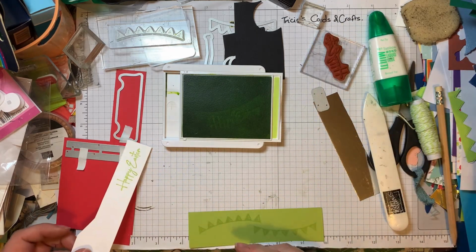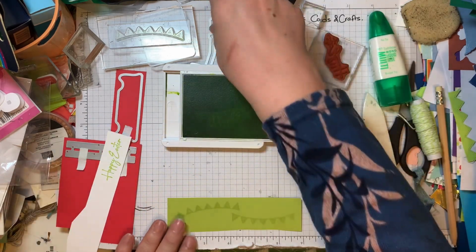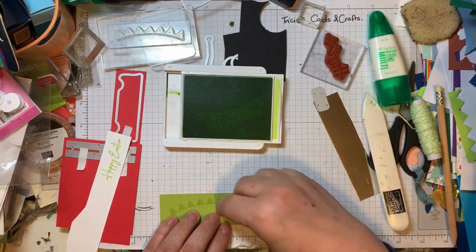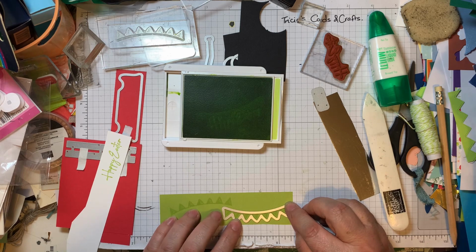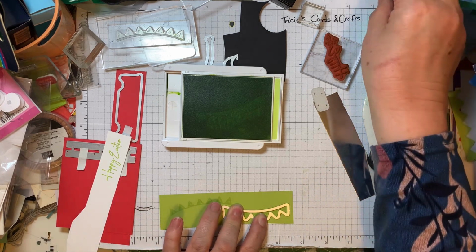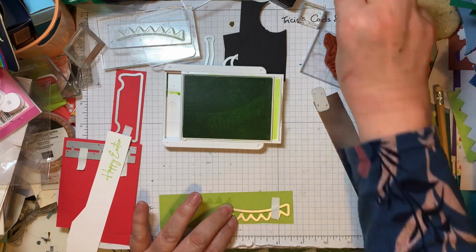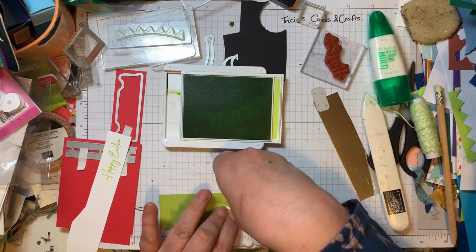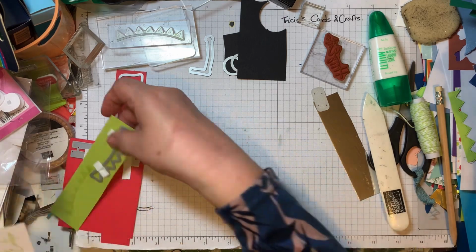Actually, that doesn't look very white to me. Doesn't matter. Anyway, so that one's going to be die cut. So that's going to go over there, like that. Hopefully that'll be dark enough for you to be able to see the detail on the flags. 1, 2, put that away before I stick my hands in it, and that's another piece.